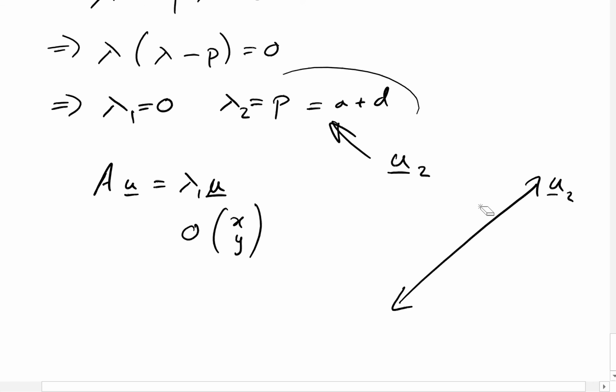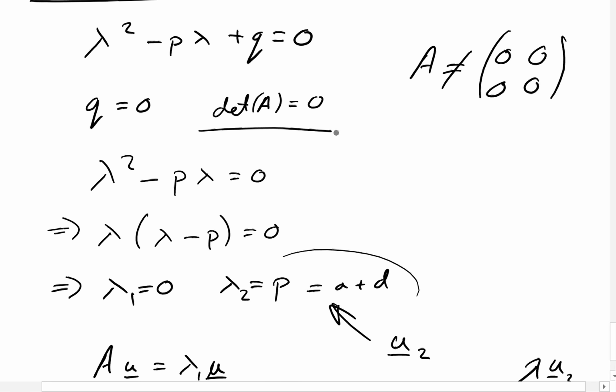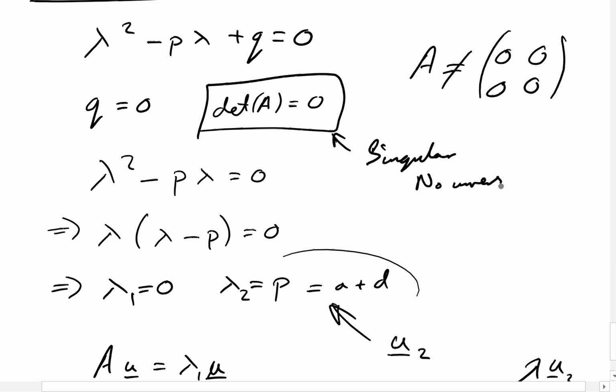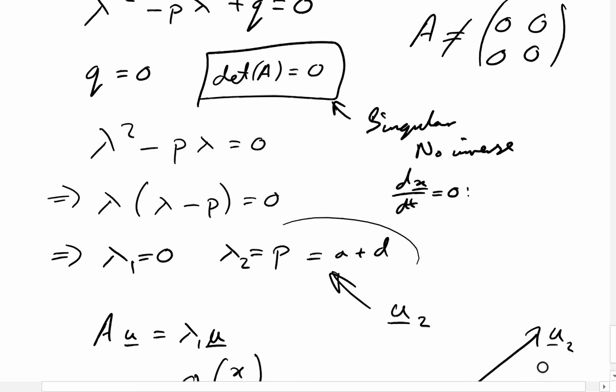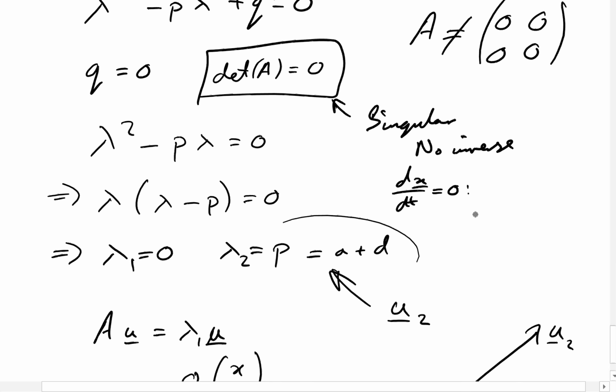If you want to think about it from the other point of view, go back to the determinant of A. What does the determinant of A equal to 0 mean? It means that it's singular, which in your and my language says no inverse. Remember right back at the beginning when I was forming linear systems of equations, we had dx by dt, and I wanted to set that equal to 0 to find the equilibrium point. And of course dx by dt was equal to Ax. So in other words, I'm saying that Ax equals 0.